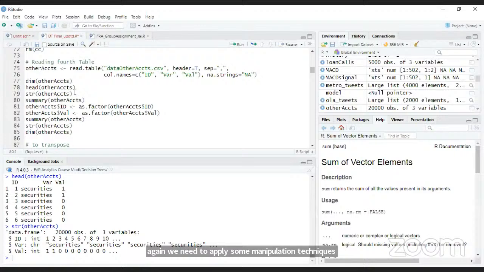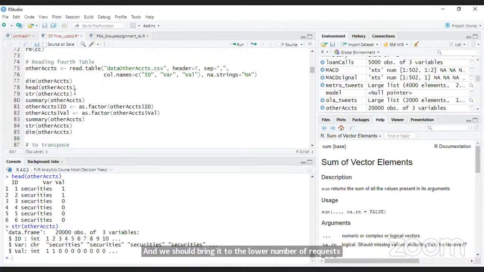Okay, so the first thing is we should look at the third and fourth tables, do some manipulations to bring the number of rows to 5,000. See, it is not a wise idea to bring 5,000 records up to 20,000 records. It is always good that the bigger table, the table with more number of rows, should be cut down, and we should bring it to the lower number of records because processing becomes easy.